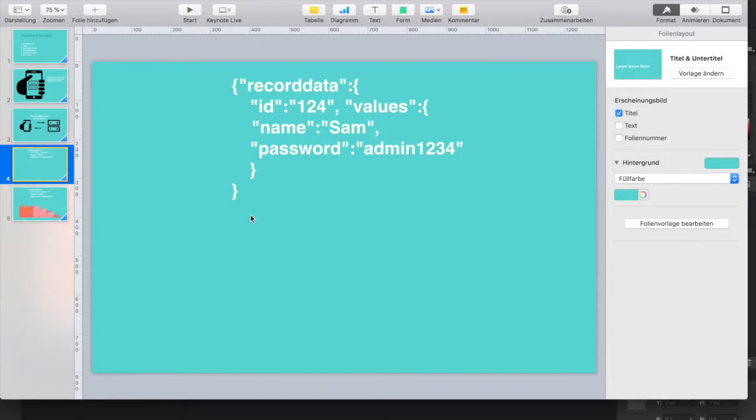You can build up JSON files as you like, but if you are using a specific API like QuintaDB, you have to follow the guidelines of this API.